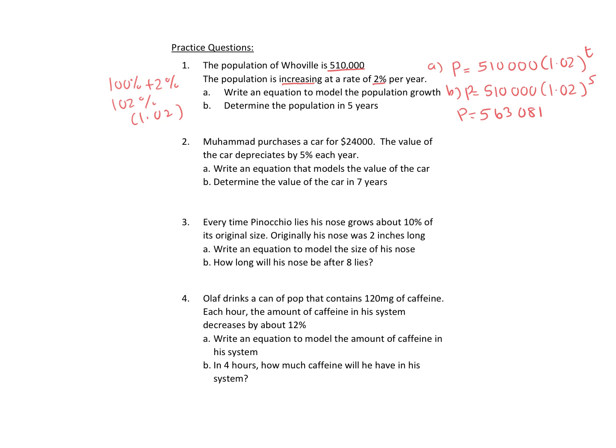Okay, question 2. We have an original car that is valued at $24,000. So that's my original value. It is depreciating by 5%, so it's going down by 5%. So the original 100% is decreasing by 5. So next year it's worth 95%, or as a decimal, 0.95. And T will be my time in years. And then part B, it wants me to find the value in 7 years.